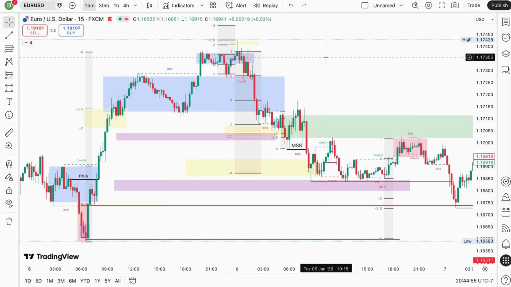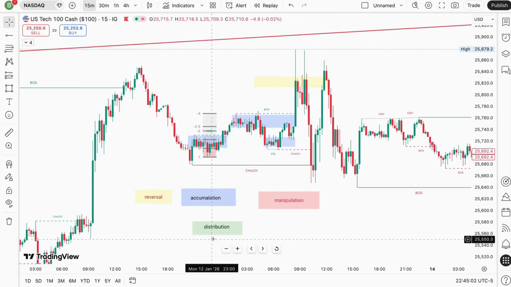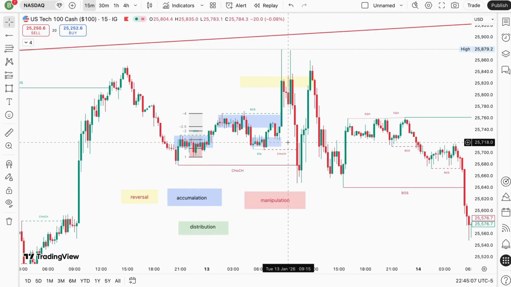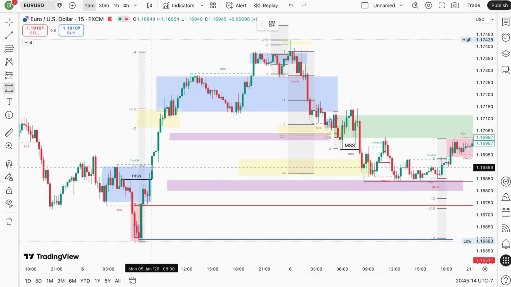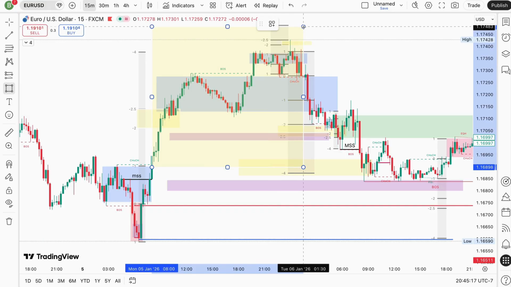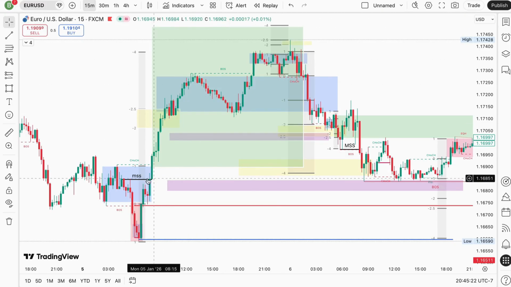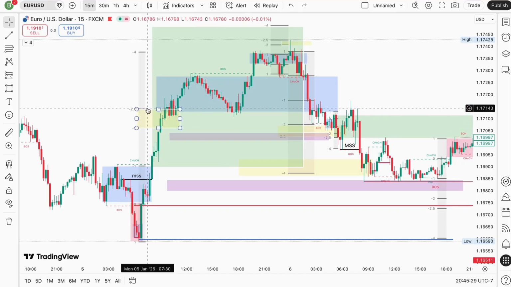But that is essentially the power of 3 and how you can use it using the strategy of accumulation, manipulation, and distribution. Oh, I'm not sure if I explained distribution. The distribution is just the rest of it. For example, this was our manipulation. This is your accumulation. The distribution is simply everything that pounds it afterwards. So this whole thing would have been your distribution, and your reversal will be anywhere from the -2 to -2.5 zone.